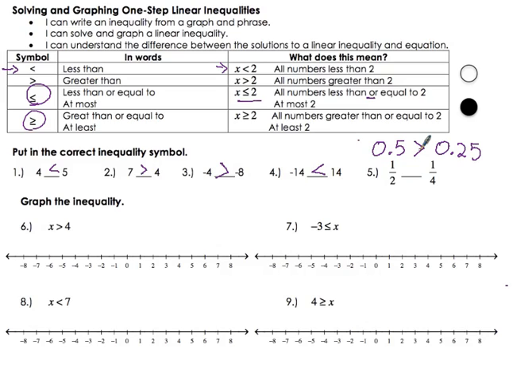Well, now let's actually graph some of these inequalities. If I have x is greater than 4, well, the greater than, what kind of symbol do I need to draw? Is that one going to be a circle or is that one going to be a dot? Well, if we look back up here at the top, it shows us that if we have a less than or a greater than, then we're just going to have the circle. And so in this case, we're going to draw a circle over 4, and then we're going to draw a line. Since the letter is first, remember, we can trust the inequality symbol, and our arrow goes that direction.